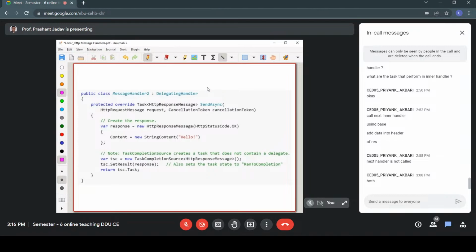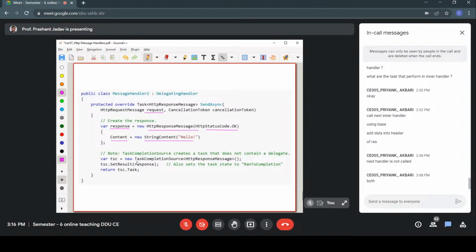This is one more example. Now you can see what we are doing here. We are not doing anything with the request. We are simply ignoring the request, but creating our own response message with a status code, and the content is hello.